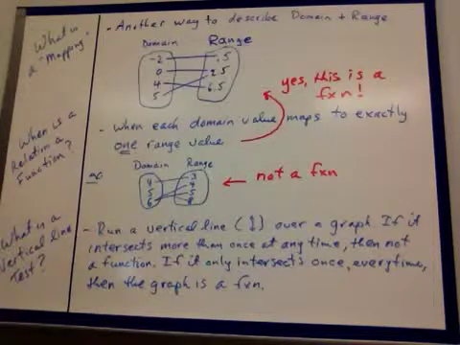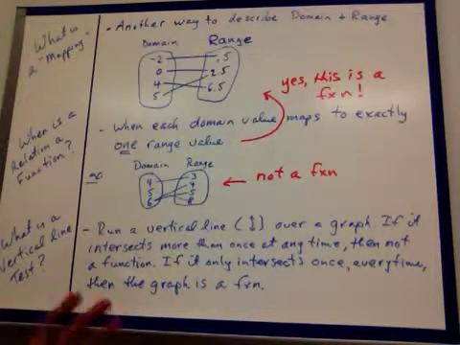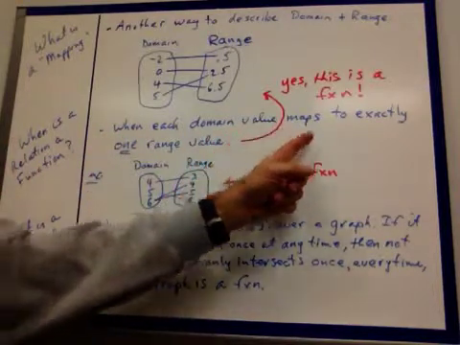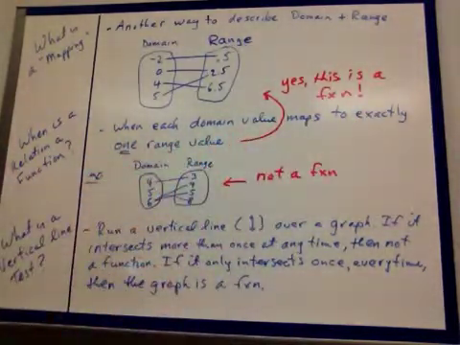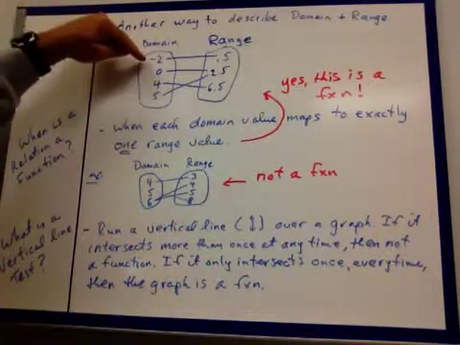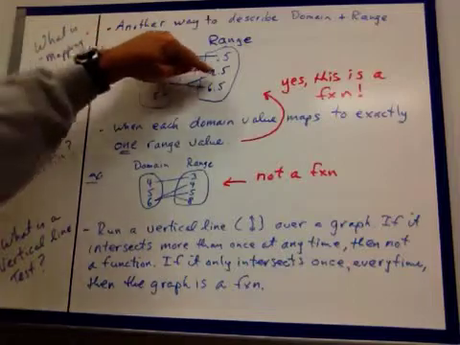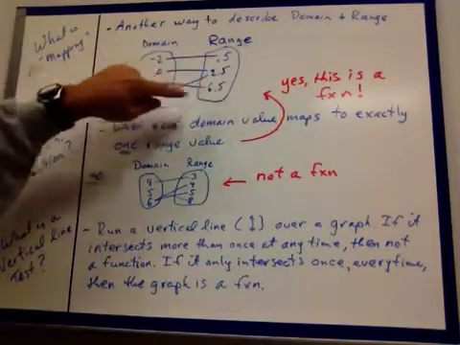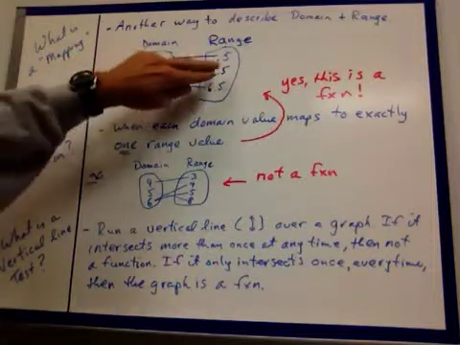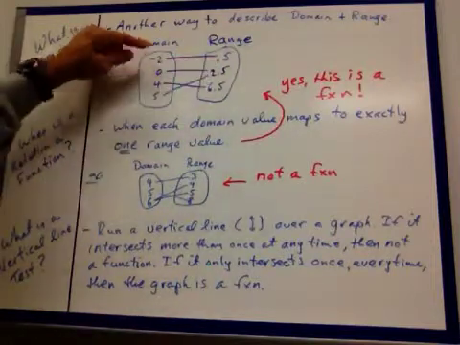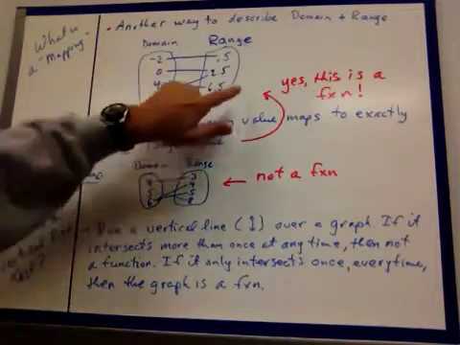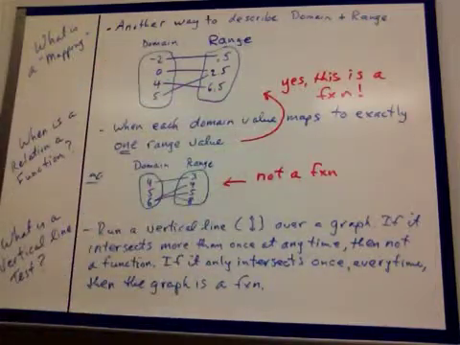You've got a relation in set notation, and the mapping shows it in a picture this way. When is a relation a function? Here's where we start to tie the two together. When each domain value maps to exactly one range value, then you get a function. Looking up here, -2 only goes to one value, 0 only goes to one value, 4 only goes to one value, 5 only goes to one value. It's okay if they all come to the same y, but for each x you can only have one line coming off it, and that's all we have here. So yes, this is a function.